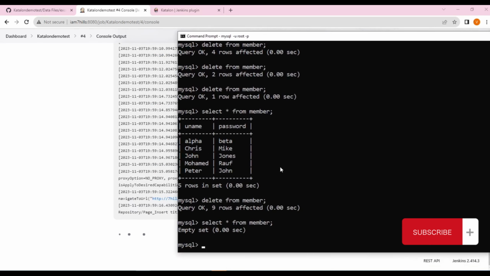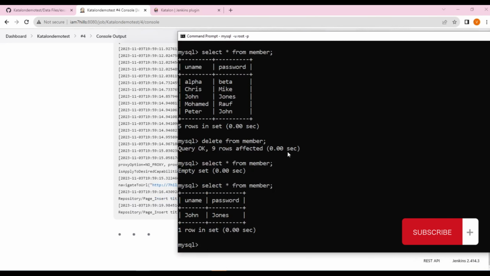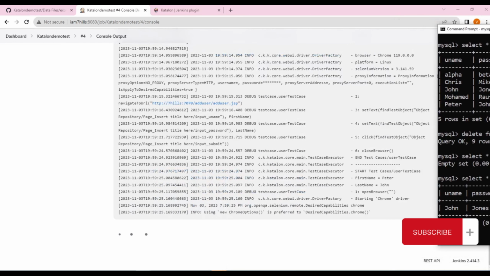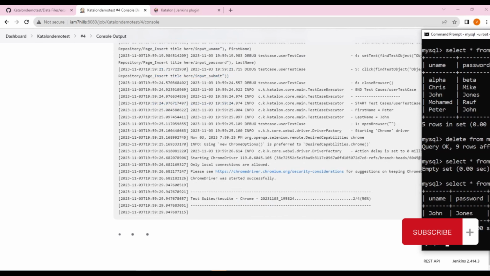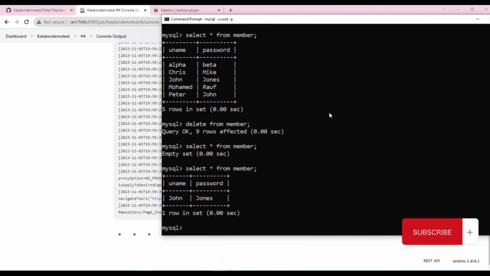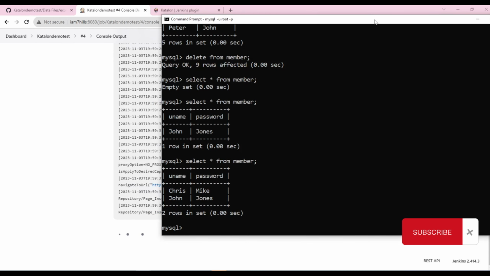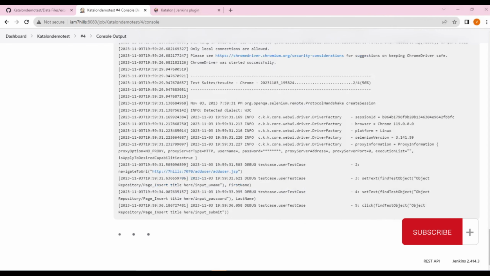Okay, one is complete. Let me see. You can see there is one data inserted. Now we have two data. I think it's going good.